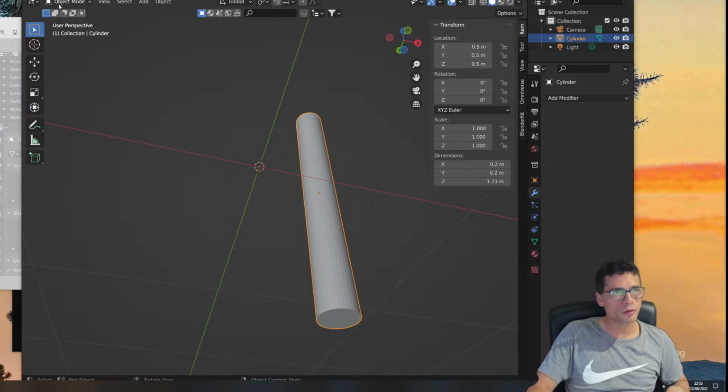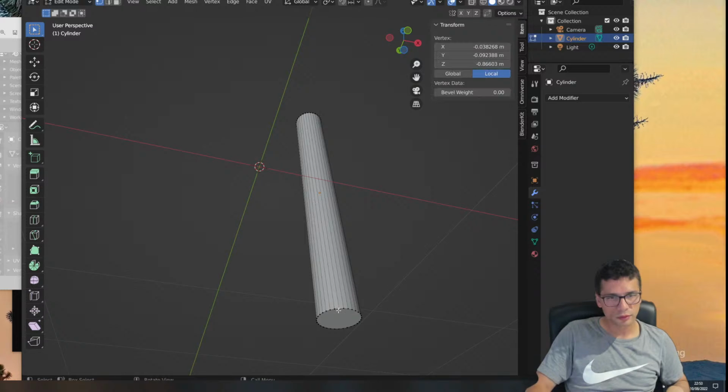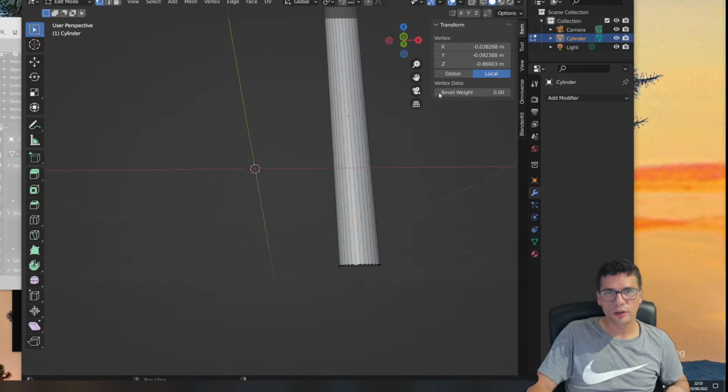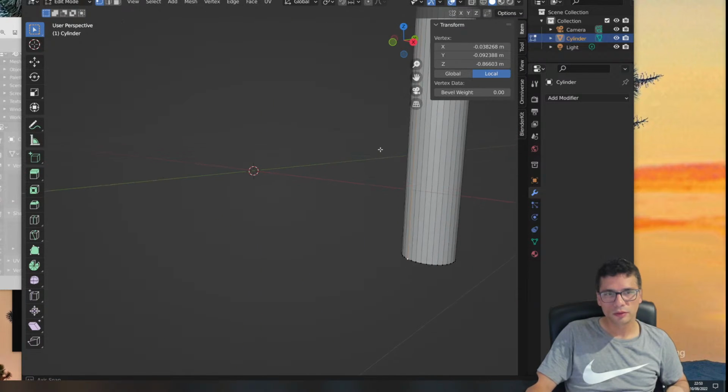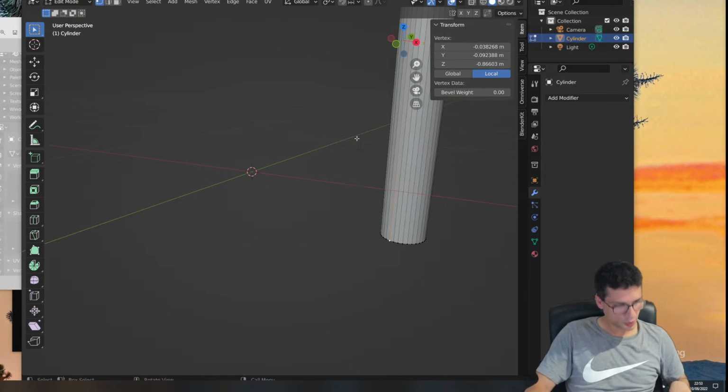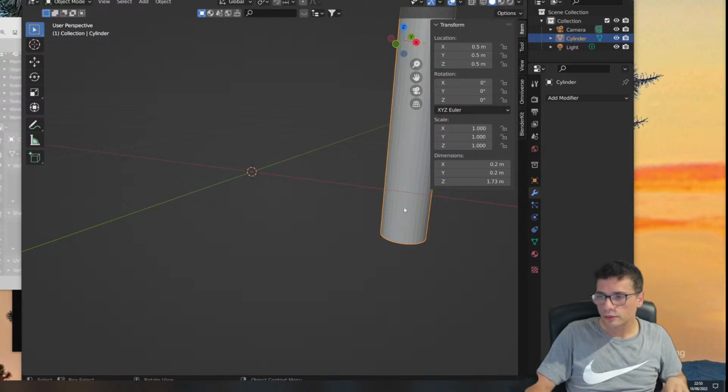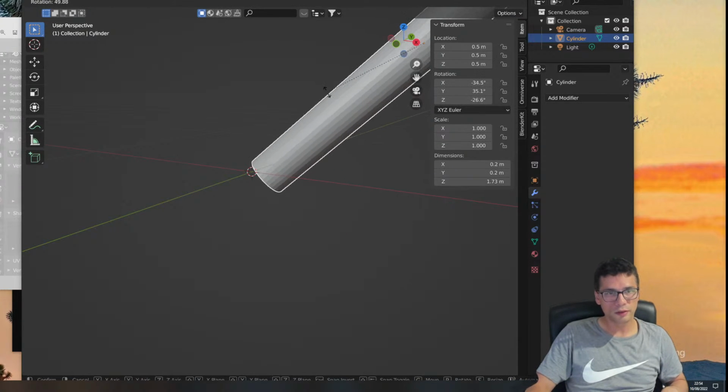But if I show you the coordinates here, I can try one of these. So basically I have to rotate. I'm going to do it by hand just to show you what I mean. Okay, so rotate like this.